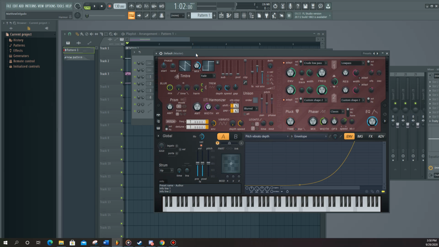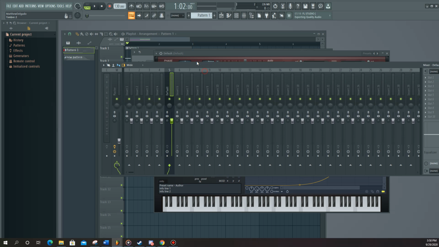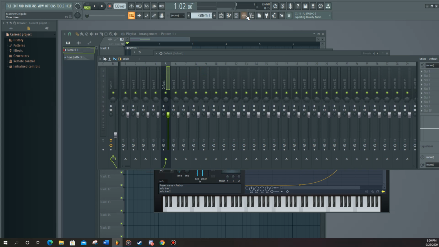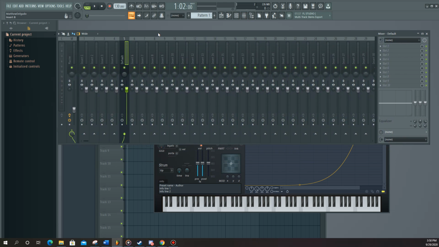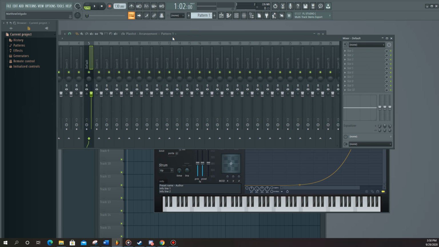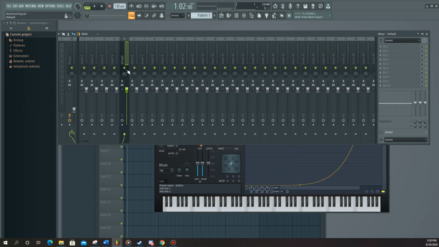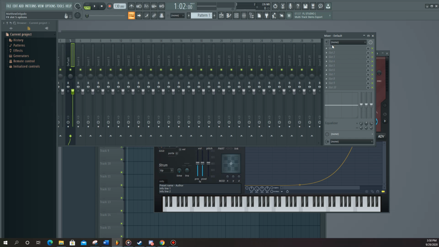Open up your instrument, click this drop down, and then go to route to free mixer track, and that will automatically add it to your mixer, which you can open by hitting this button here. And the mixer you really should be using if you're using FL Studio. Again, these five very useful tools. So I can edit the pan and the volume here, or the gain, so to speak, and then over on this right side I can add effects.